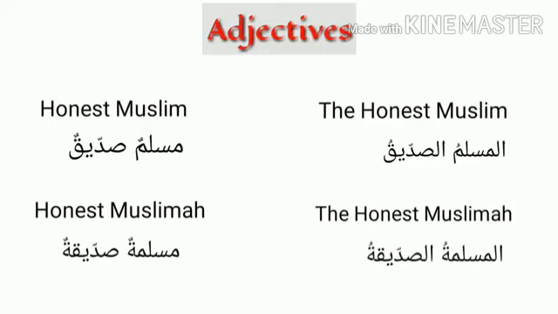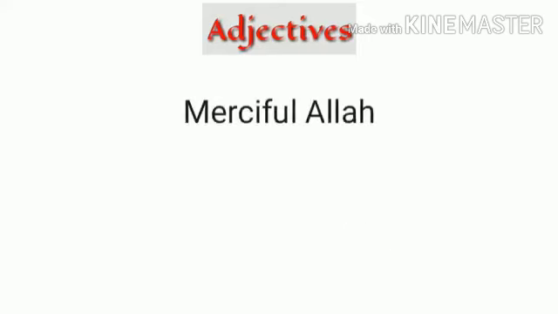It's simple. You just have to remember, keep the adjective just like the noun. The characteristics of ism have to be the same. Merciful Allah, Allahu ar-Rahmanu. I told you before that the word Allah is considered definite always. So Rahman will be definite as well. So that is why for any attribute that has to be the attribute of Allah, it has to be definite. Like Ar-Rahman, Ar-Rahim, Al-Malik, Al-Quddus, As-Salam. They are always definite. Allahu Ar-Rahmanu, the merciful Allah. Allahu Al-Ghafuru, the forgiving Allah.